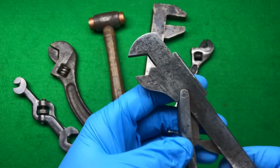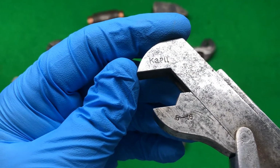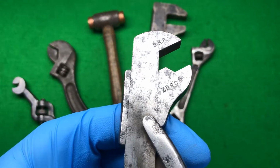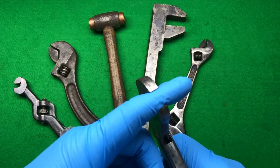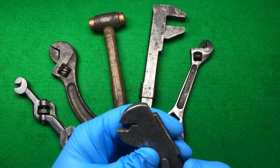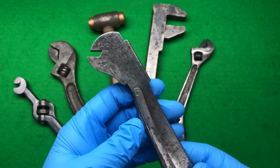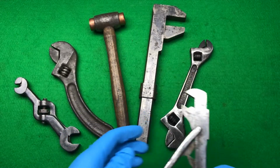Basically this is like an adjustable, and I think it says there calp, I don't know, capil or something, and it says 6 to 16. I don't know if that's the millimeter. I know, what's it got, DRP and then 2D RGM. Don't know what that means. It seems to grip my finger pretty well. I'm not sure how fantastic it would do on a nut, as it only seems to be comfortable at that tiny sort of size, and it's obviously been pitted pretty heavily, but I've never seen one before and I thought it was interesting, so I thought I'd give that a whirl.